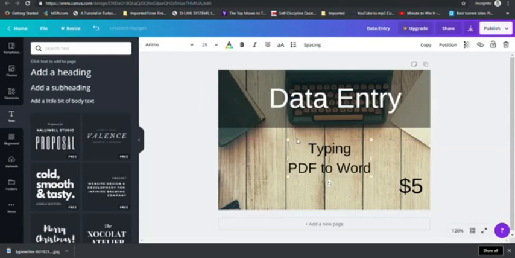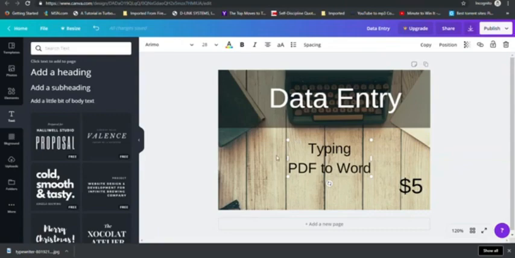Always ensure that the text is large enough that it can be seen, and when you upload your gig image, always check the profile area to ensure that the text is large enough, because even in Canva it may look large, but when you upload it to Fiverr itself, it may be smaller and the buyer does see the text or the image smaller than you are seeing right now. So you want to ensure that you always check. So it's a back and forth thing. You check, you upload, you have to make changes in Canva, and then you upload again.